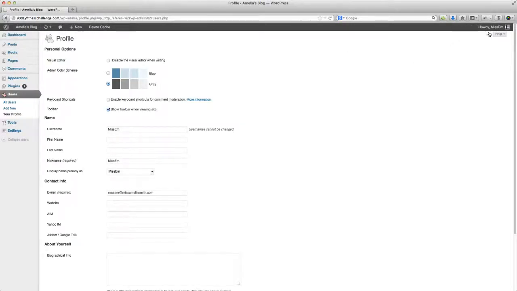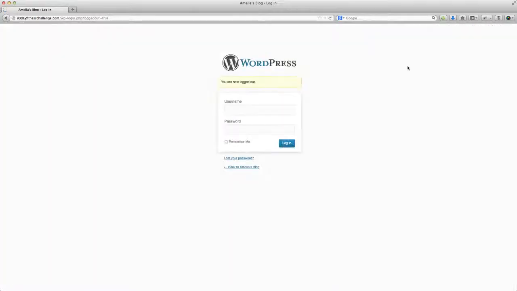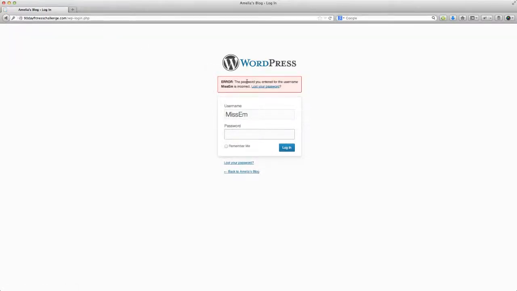Just bear with me with this, just humor me. If a hacker sees that as a username, they come here and they go to Miss M and they try any kind of password to log in. It's going to give them an error message, but it's saying the password you entered for the username Miss M is incorrect. So it's not saying that the username is incorrect, is it? What that means is that they've got 50% of our login credentials. All they need to do now is find out the password, and if they're a sophisticated hacker, they will have a generator or a setup where they can figure out a password in a really quick flash, and then they can go ahead and cause that little brand of mayhem that they like to do. But there is a way of adding just a little bit of security to our site, and I'm going to show you how to do that now in this video.